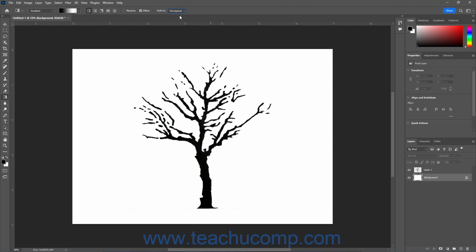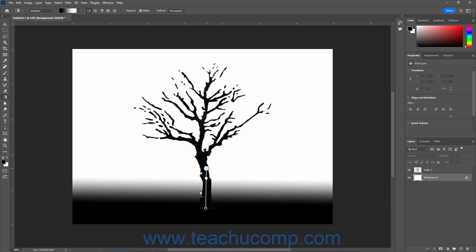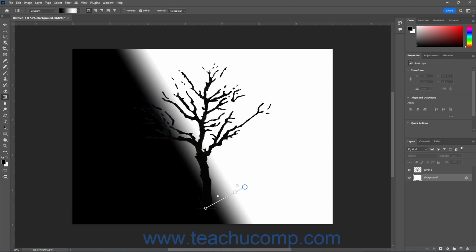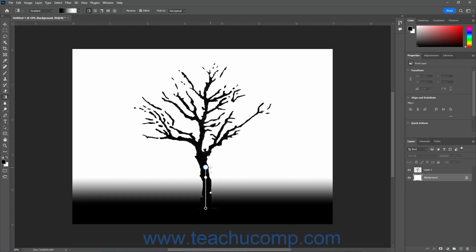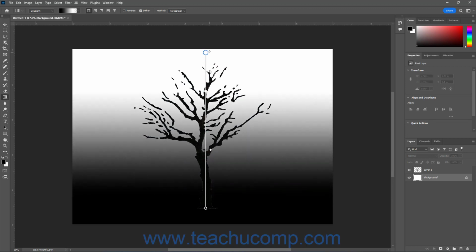To apply the gradient using the gradient tool in Photoshop after choosing your desired tool settings, click and drag from the starting point to the ending point of the gradient or gradient transition, depending on your selected gradient style, within the layer or selection. Optionally, to restrict the gradient line you draw to either 15-degree angles for the New Gradient tool or 45-degree angles for the Classic Gradient tool, hold down the Shift key after you click and drag to start drawing the starting and ending points of the gradient.